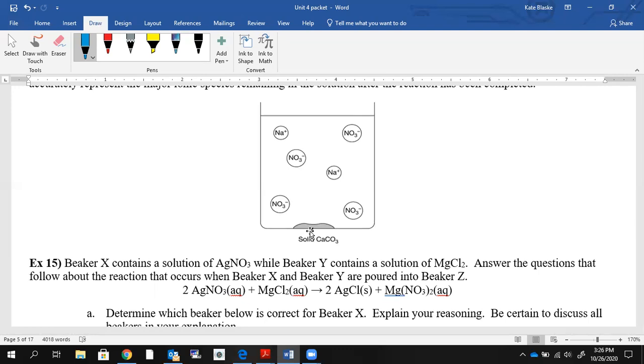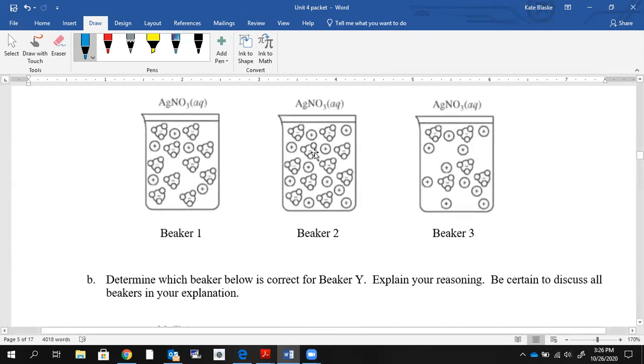When we're thinking about dissolving substances in water to make solutions, we're going to have to go back and think about our solubility rules, especially the SNAP rule: sodium, nitrates, ammonium, and potassium are always going to be soluble, or compounds that contain those elements and polyatomic ions are always going to be soluble. So when we're looking at pictures of solutions, you need to think about the balance of those ions compared to each other. Which ion should be there in a higher concentration or a lower concentration? Should there be the same number of each ion based on what chemical is dissolving?